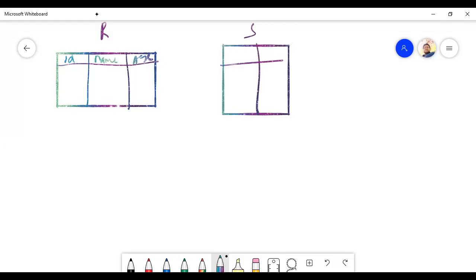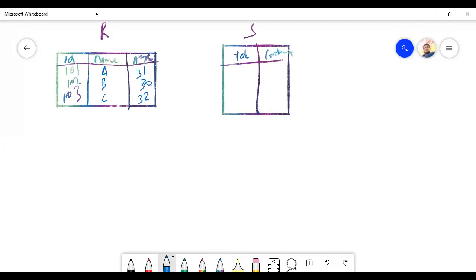Say again ID, name, contact. Now I am going to write ID 101, 102, 103. For name I am going to write A, B, C. Age 30.